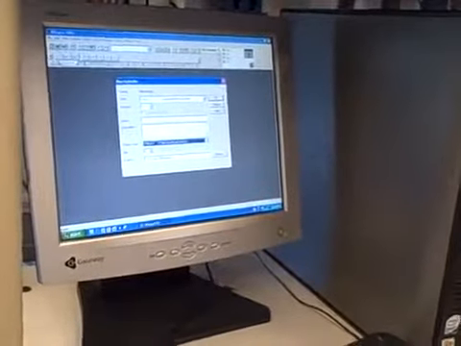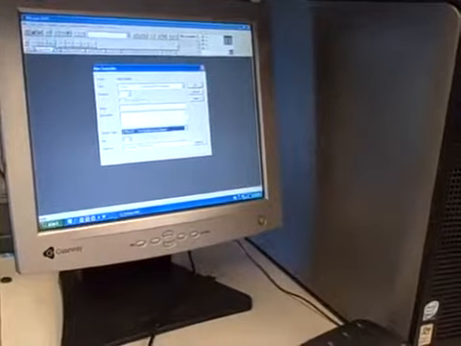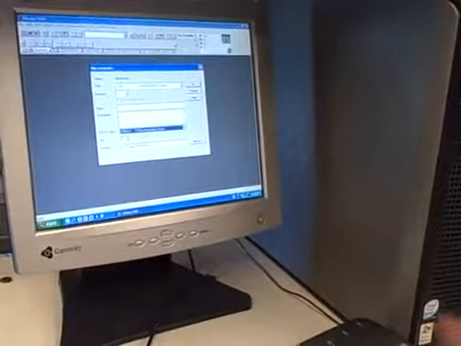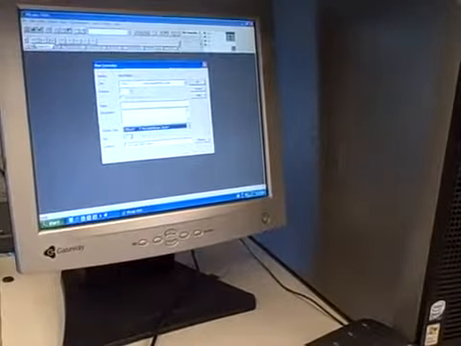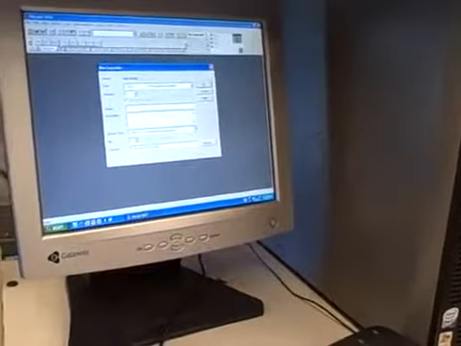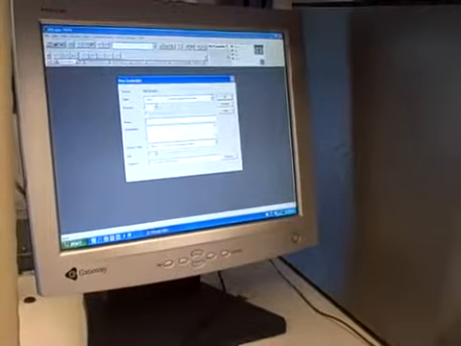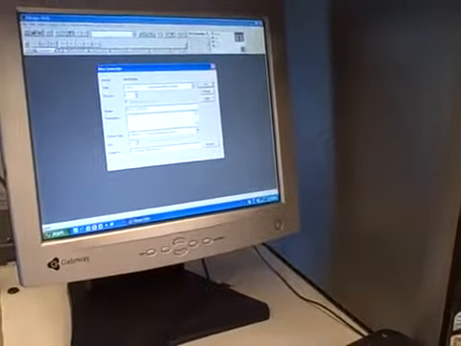It's kind of a new feature. With the older Logix5000 PLCs, the processor had to be in slot 0. Here I could put the processor in any slot that I want, but just out of tradition, I'm going to keep it in slot 0. And then I choose the directory under which I want to create the project, and of course I got to give it a name. In true programming convention, I'm going to call my first program Hello World.